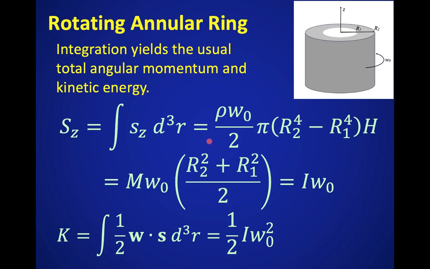Okay, so when we do the integral, this time we're going to get a difference between the outer radius to the 4th minus the inner radius to the 4th. And when we factor out the mass, which has a factor of r2 squared minus r1 squared, we're left with the mass times r2 squared plus r1 squared over 2. So again, multiplying that by the mass, that gives the correct moment of inertia. So we get the normal expression for angular momentum, and also the usual expression for kinetic energy. And you can note quickly that if this inner radius goes to 0, we recover the complete cylinder.